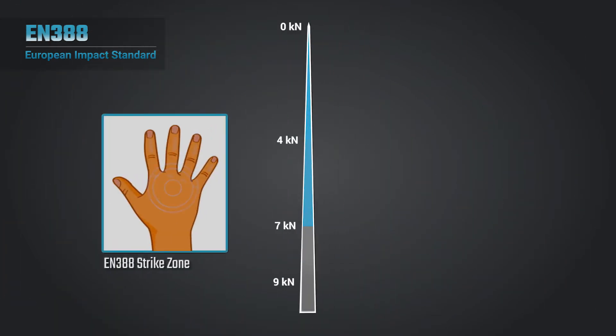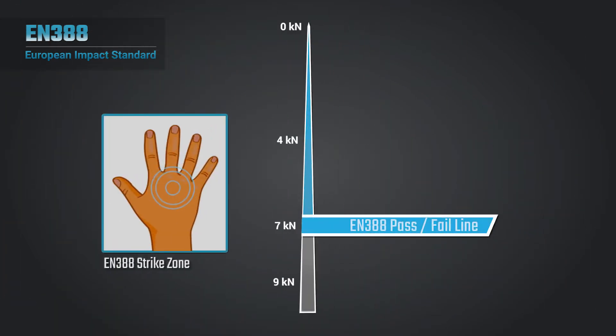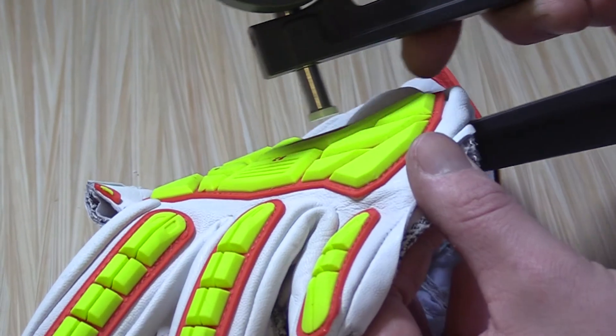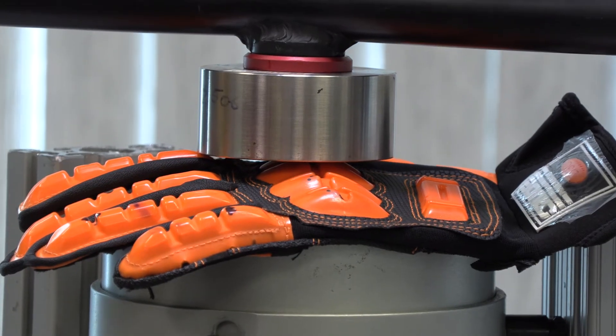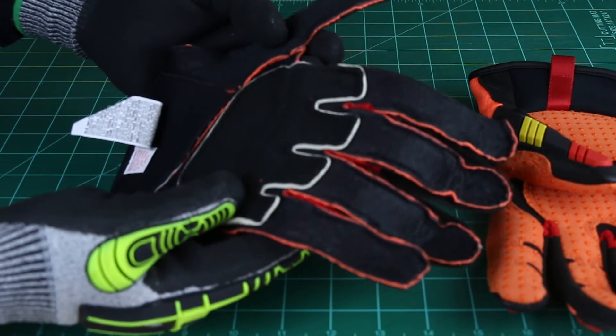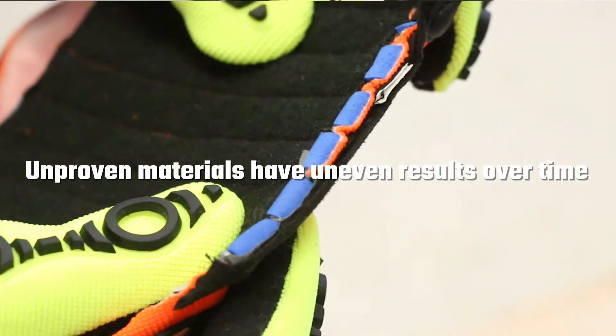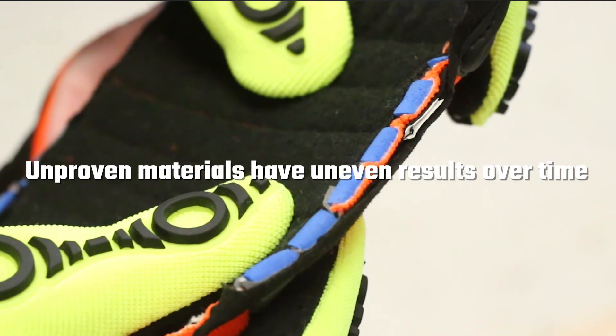The rating of either pass or fail is based on a 7 kN midline. To pass, the impact protection must transmit a force of less than 7 kN through to the wearer. A wide variance in performance still exists within this pass category, and quality of PPE product design, materials used, and the construction process could create drastic differences in longevity and performance of impact resistance based on this test result.